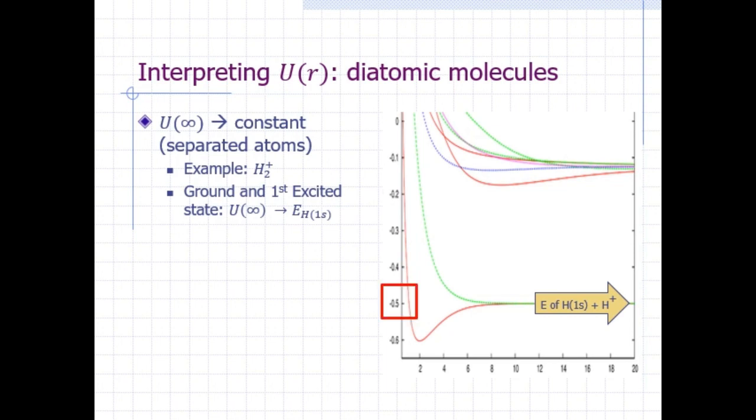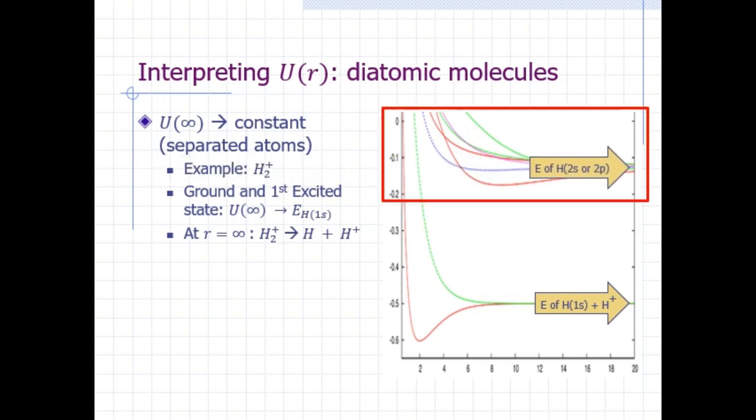Since an H2+ molecule ion consists of two nuclei and one electron, we can imagine that R equals infinity corresponds to a situation where we have a hydrogen atom and an H+ ion at infinite distance from each other. The electronic energy is just the electronic energy of the neutral H atom. For this set of excited electronic states, at very large internuclear separation, the potential energy functions approach the electronic energy associated with a hydrogen atom where the electron is either in the 2s or a 2p orbital, which is 1/8 of a Hartree.